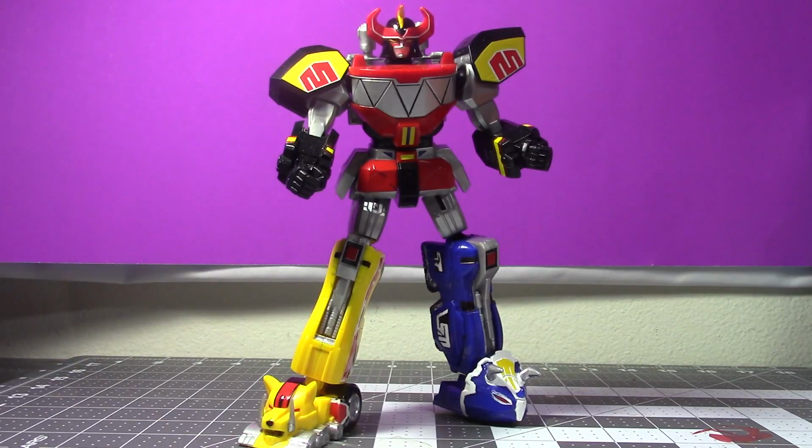I did the Build-A-Figure review last week, and I mentioned that I was going to try and repaint it to make it look a little bit better, and I did that. Now, I'm going to start off by saying it's not the best repaint in the world. I'm not great at the whole painting aspect, but at least in my opinion, it does look a lot better than it did before.